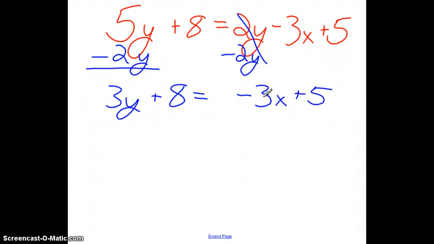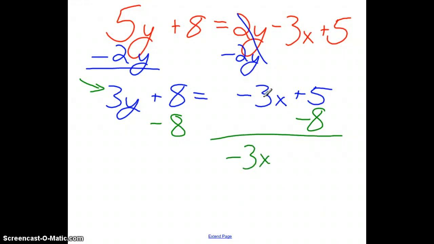Now, I've got only one y, so I need to get rid of the other terms on that side of the equation. In this case, that's that 8. I need to subtract 8. On this side, I also need to subtract 8, and I don't know if I'm going to do it here or here, but when we're subtracting, we don't distribute, we only do it once. These two are not like terms, these two are, so it's much easier for me to put my -8 with the term it goes with, bring down -3x minus 3, because positive 5 and -8 makes -3.